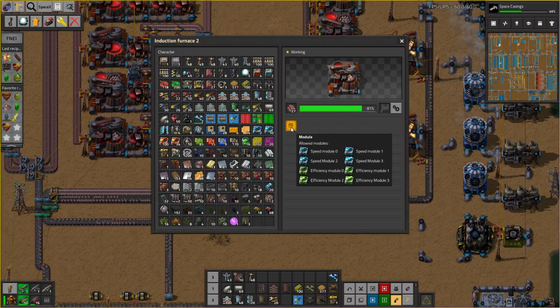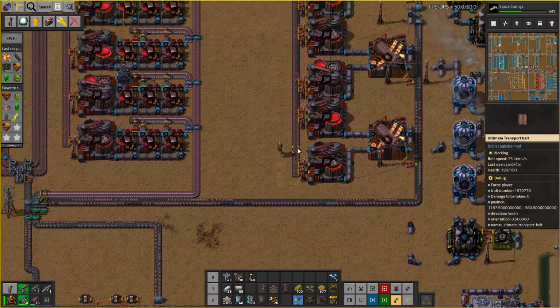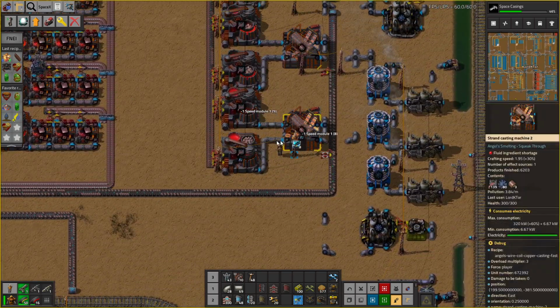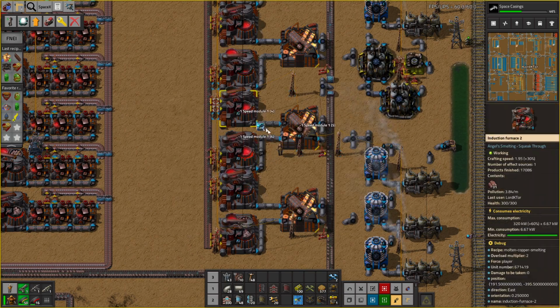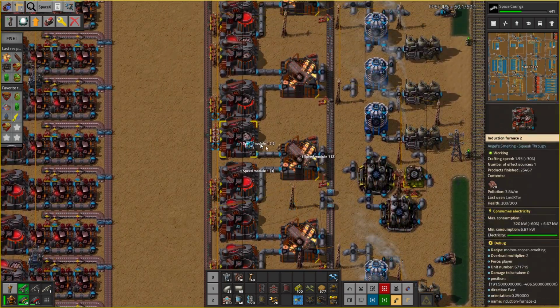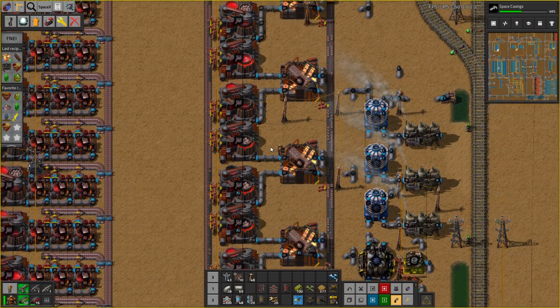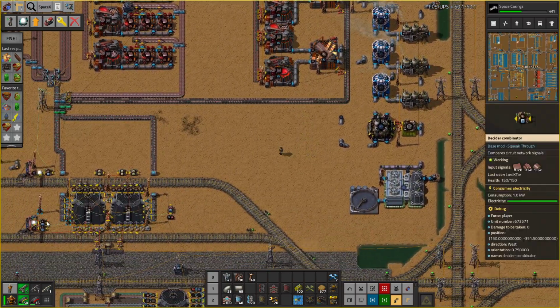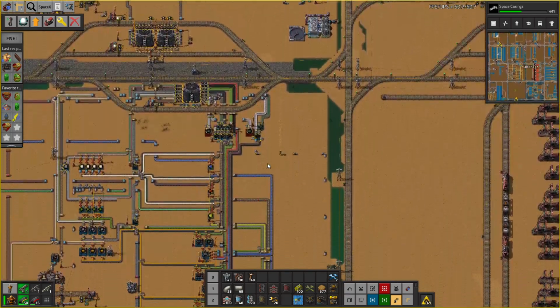If any. You can take speed modules. Oh well. That is like a 30% gain in speed. It was 2.4 before, now it's 9.7. It is happening pretty fast.